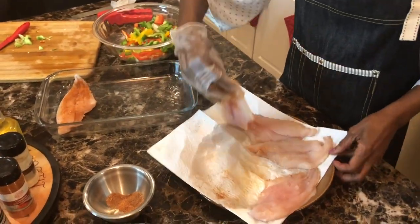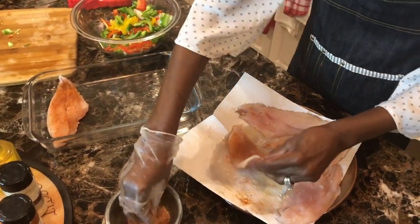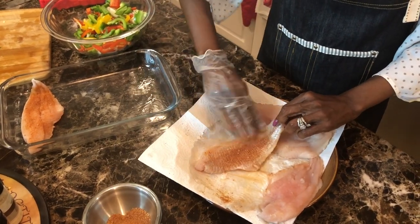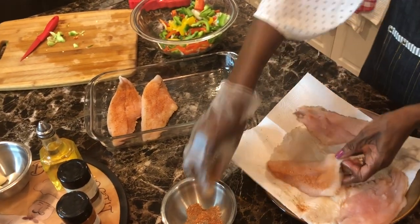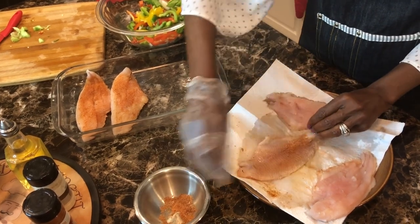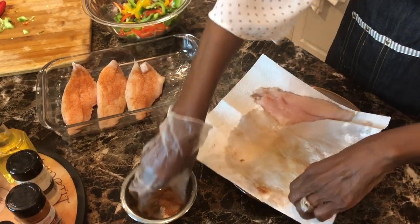Okay, take this. I have to use my other hand, I see that. Okay, we're gonna put this seasoning on it. Make sure we get enough. Okay, all right. Gonna have catfish tonight. It's gonna be delicious. It's gonna be delicious.